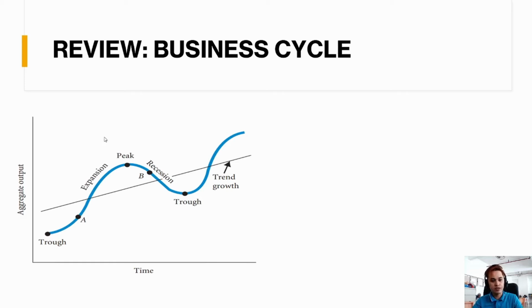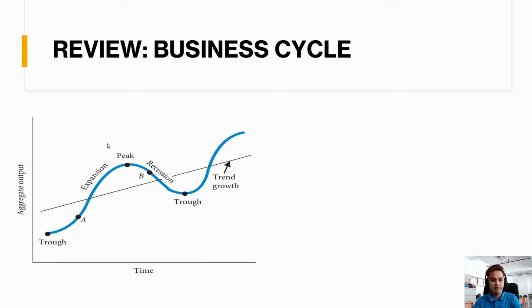Now, from the peak to trough, this is where our economy is declining or started to decline, and we call it contraction or recession. Whenever there is a recession, the unemployment rate is also expected to rise, and inflation is decreasing. I explained last week about stagflation: it is unnatural for the inflation rate to increase if there's a decline in the GDP or economic growth. So that is closely monitored by economists and experts.